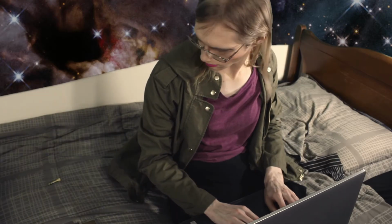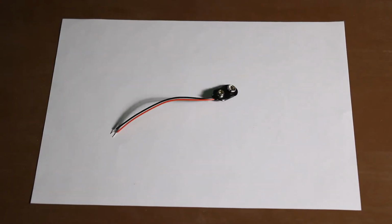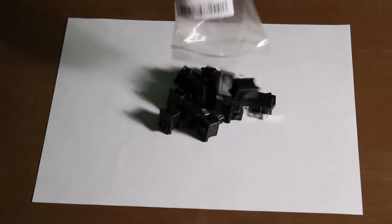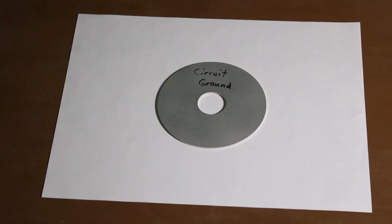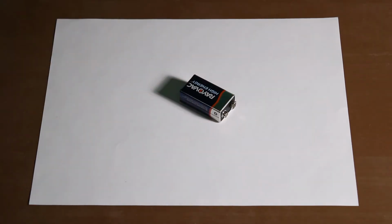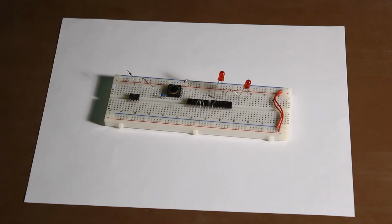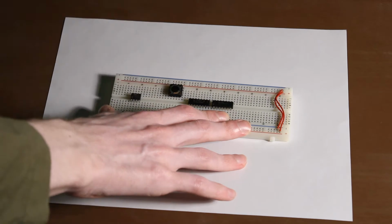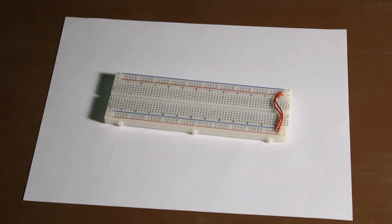A 1/4-inch adapter that spontaneously spawns near you when you work in audio. A 9-volt battery hookup. A switch. And 14 extras to be on the safe side. A piece of metal with circuit ground written on it. A 9-volt battery. A solderless breadboard from back when your parents still loved you and thought you were a child prodigy. Make sure that any previous projects have been cleared off before using it.